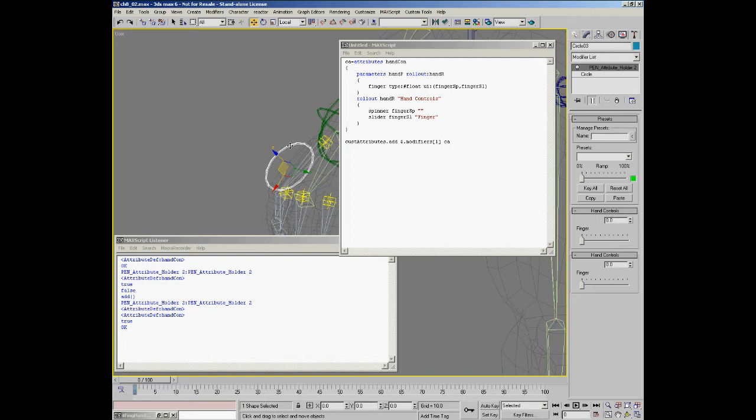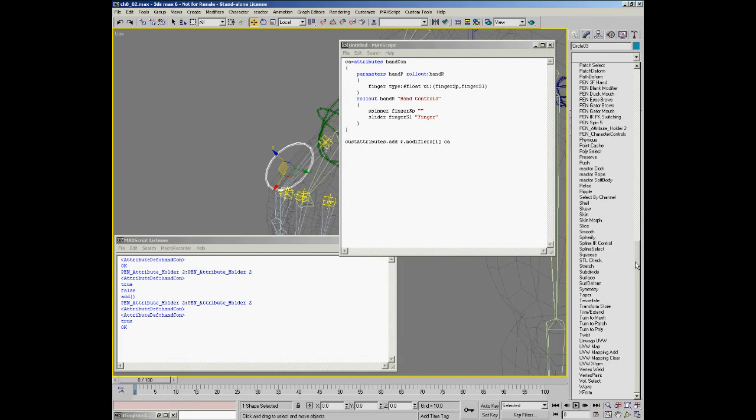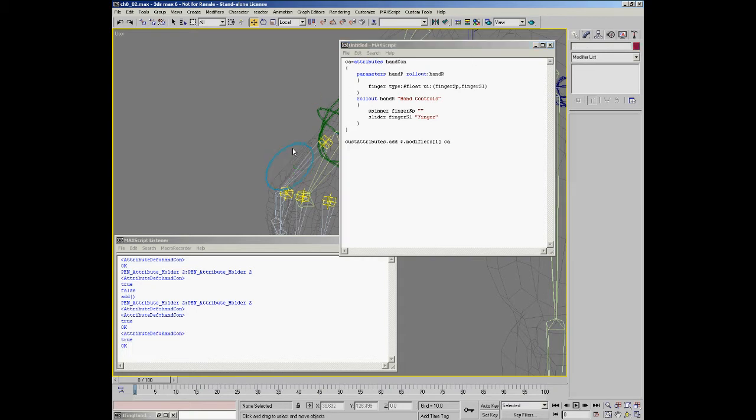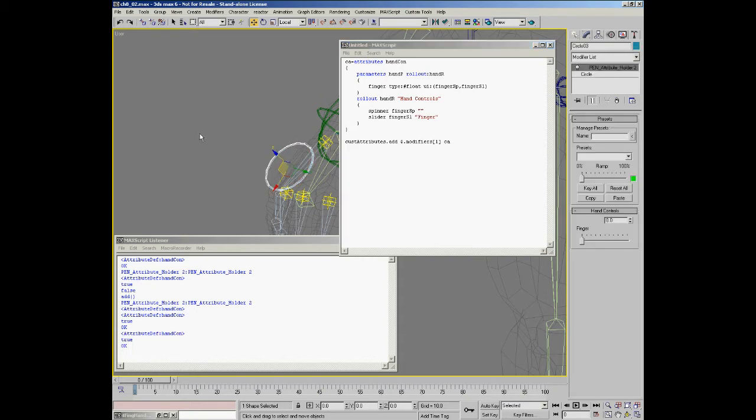Oh, that's interesting. It seemed to be adding it but not updating it. Maybe this was a Max 6 issue that I'm not sure of. We now have 2. So let me start again. I will add the modifier, evaluate the script, and just select and deselect it, and it looks like it actually did add it. So now what we have is a spinner and slider that are connected together through the attribute.